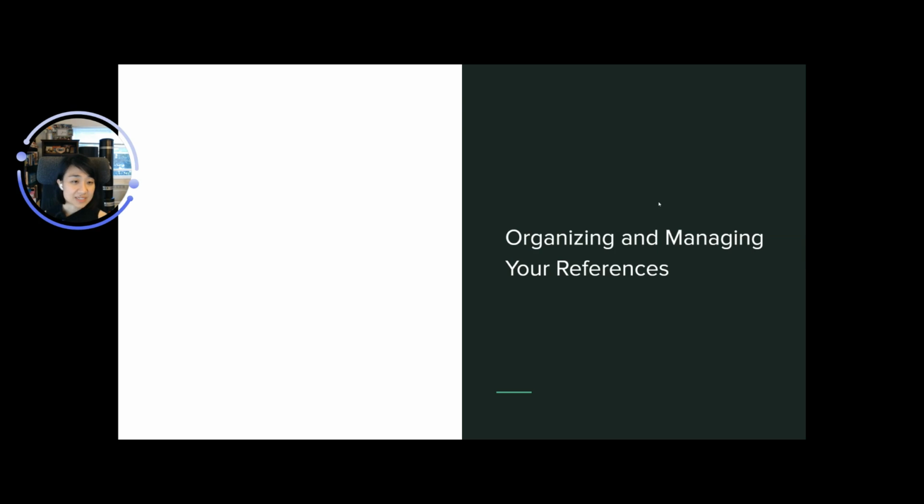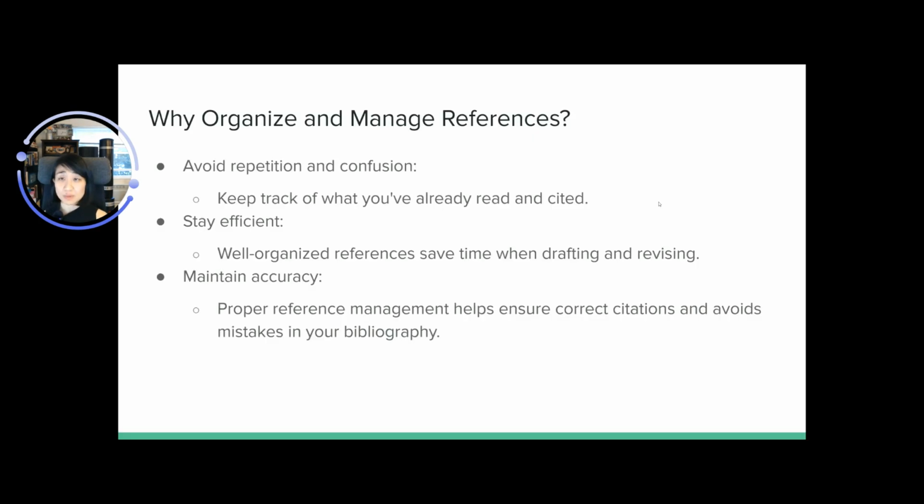Next step, organizing and managing your references. Why do you want to organize and manage your references? Avoid repetition and confusion. Also keep track of what you've read or cited. You want to stay efficient because well-organized references save time when drafting and revising, and also to maintain accuracy. So proper reference management helps ensure correct citation and avoids mistakes in your references.